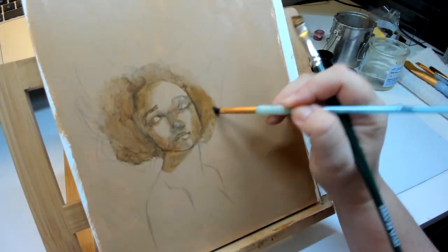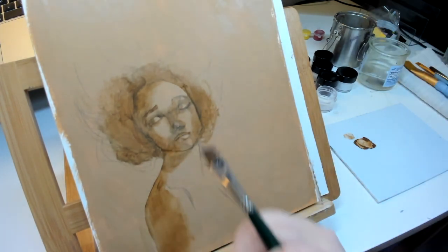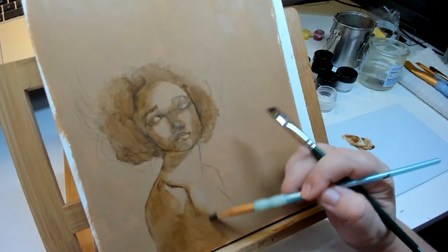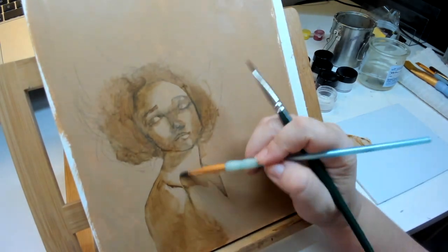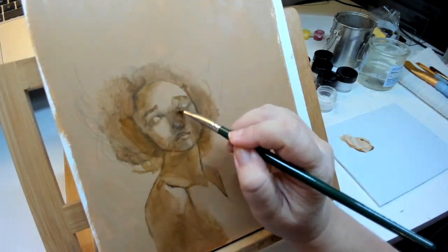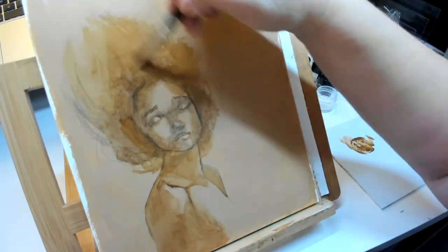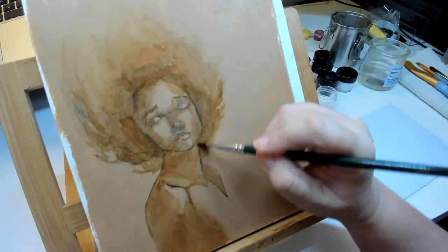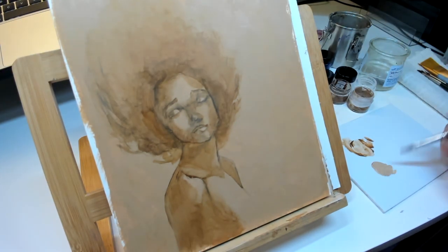This video is just the underpainting. Actually, part one of the underpainting. I think it only shows the face and the body, the shoulders, and the neck. I get into the hair in another video. I wanted to show the underpainting process that I go through. It takes several days because I don't work on it too long, maybe 2 hours, 2.5 hours at a time. I like to let it dry completely before working on it in the next session.